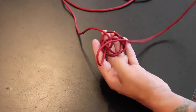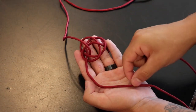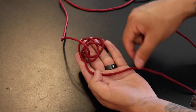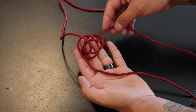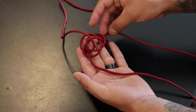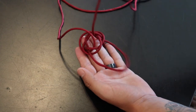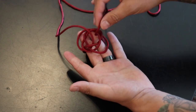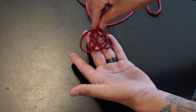I'm gonna grab it, and on the right hand side, you guys, you're gonna take this one and go on top of the paracord that's coming out of the bearing. And you're gonna do the same thing, underneath and through that center. Now, this is where you do not wanna fully tighten this, but go ahead and grab both strings, lightly start to tug on it just to set it in place.